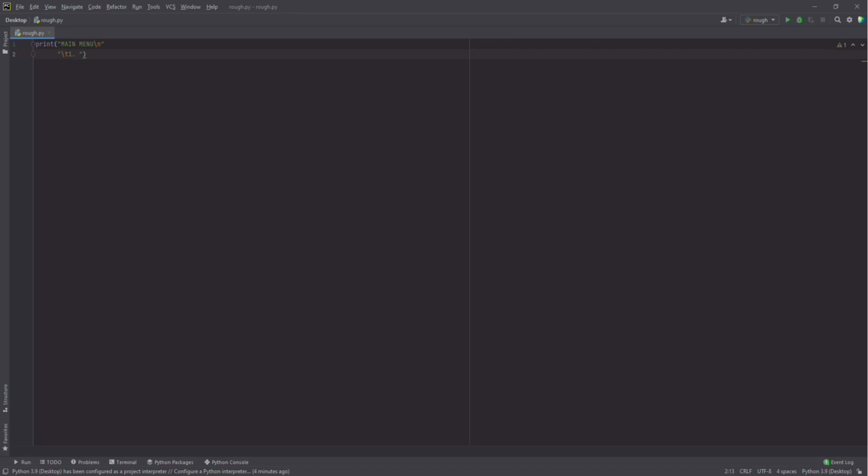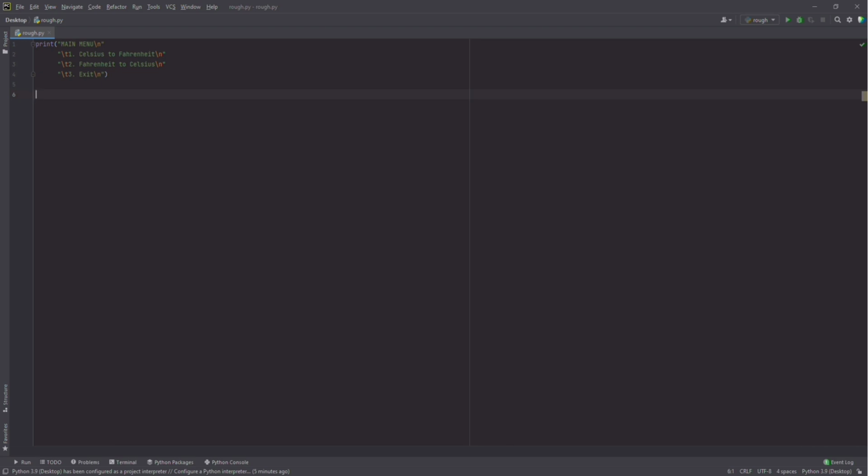The first option is going to be Celsius to Fahrenheit, and again, new line, we're going to have a tab worth of space over here. Second option, Fahrenheit to Celsius, new line, and then we're going to have our third option, which is just going to be exit the program. Now this is what our main menu is basically going to look like. These three options are just going to be there.